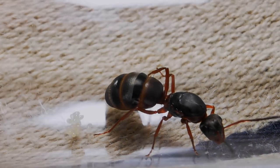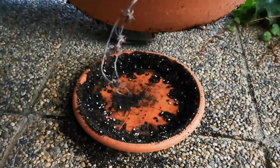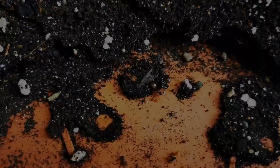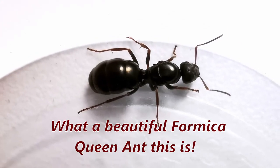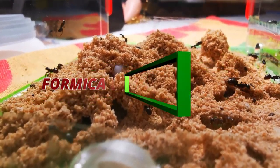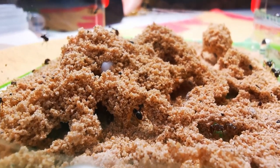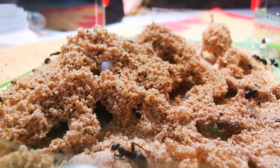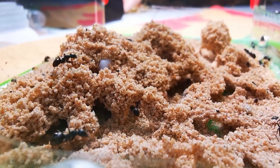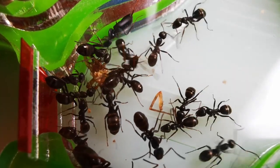The last entry in the Formica genus is the colony I recently found in my flower pot. I asked for your help in identification and was overwhelmed with the comments. According to most of you, they can be narrowed down to two probable species: either Formica lemani or cinerea. Either works fine for me since I love Formica ants in general. What I want for this colony is a larger setup that gives them the ability to dig their own tunnels, since this is what they used to do in their flower pot. I merely tossed them into the current setup because it was the only one available one day before my trip to Greece.